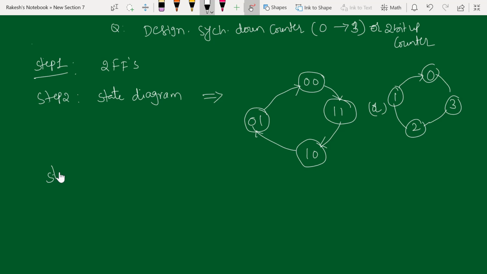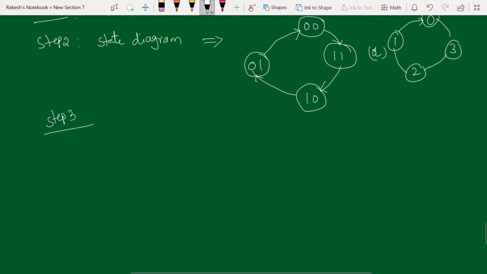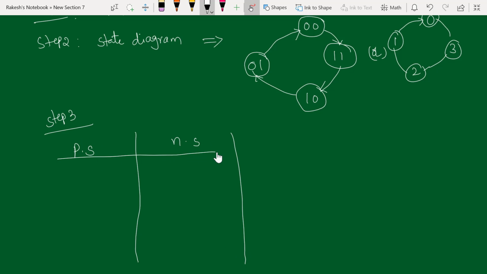In step number 3, I am going to form the state table. So the present state of the flip-flops and the next state of the flip-flops. Let's take Q0, Q1 as flip-flop outputs, and Q0 star and Q1 star as the next state.